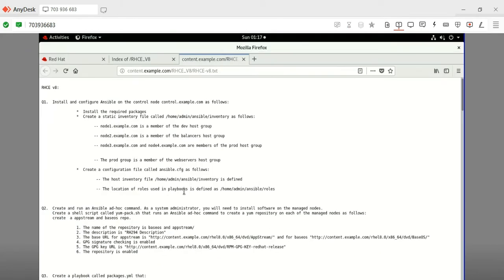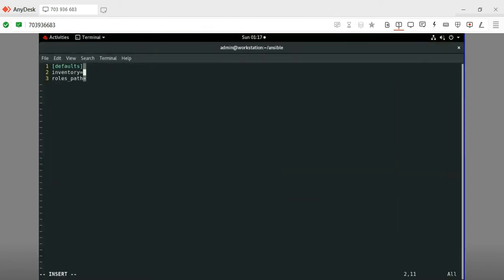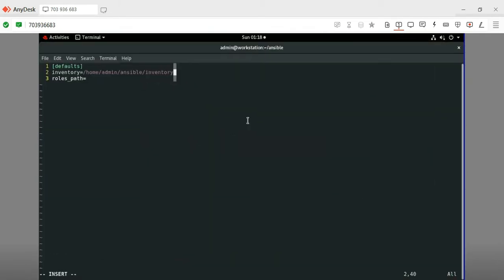Copy those paths from the question. This is the inventory location, and I'm going to add one more path here.